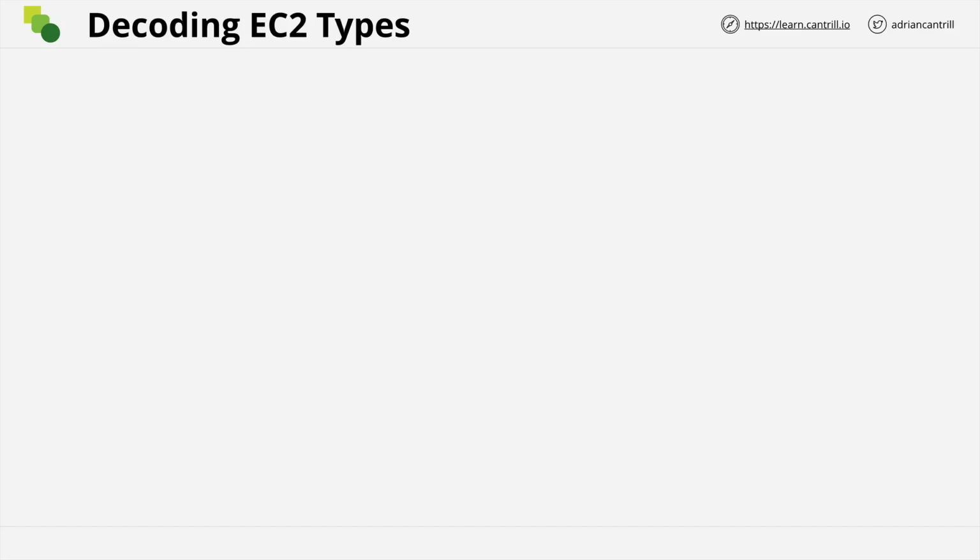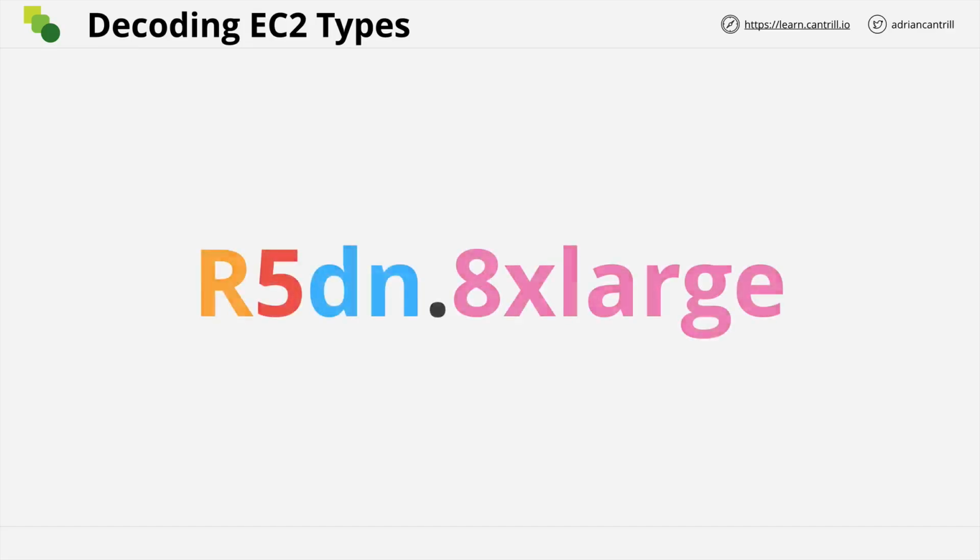Now, one of the most confusing things about EC2 is the naming scheme of the instance types. This is an example of a type of EC2 instance. While it might initially look frustrating, once you understand it, it's not that difficult to understand. So while our friend Bob is a bit frustrated, he's having difficulty understanding exactly what this means, by the end of this part of the lesson, you will understand how to decode EC2 instance types. The whole thing end to end.